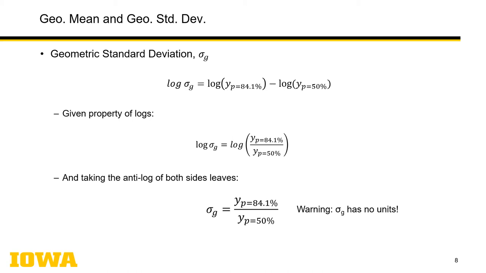Now, what does a geometric standard deviation even mean in this context, right? The values go from 1, as a standard deviation of what would be basically a spike of a probability distribution. All the values have the same number. Every measurement is the same. That is a sigma g of 1. A sigma g of 3 or thereabouts is getting to be a fairly broadly skewed distribution, and a sigma g of 5 or 6 is almost unheard of in the environmental world. It's extremely broadly distributed. So it's not unheard of to think of sigma g's as somewhere between 1 and 3 to 4. And you just have to realize that's about the range that they exist in.